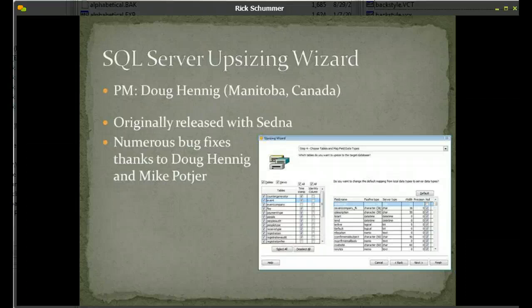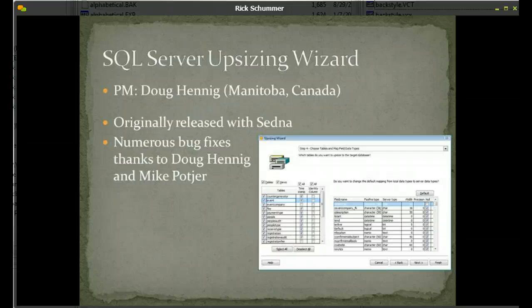What Doug did with the SQL Server Upsizing Wizard is he broke it up between the UI and the engine; before it was all together. He not only broke it apart, but he also fixed all the bugs, improved performance, and enhanced it so it was extensible for the newer versions of SQL Server that weren't previously considered.